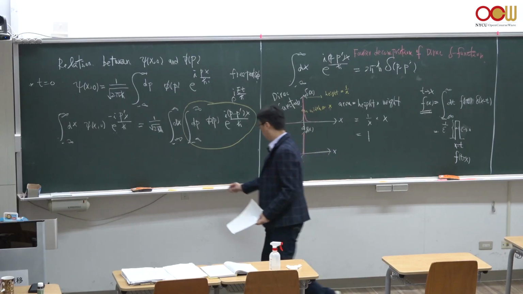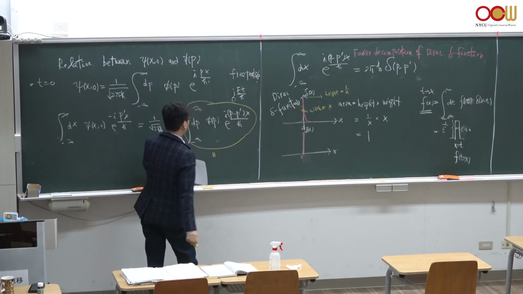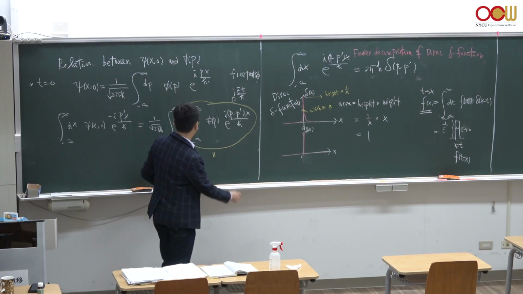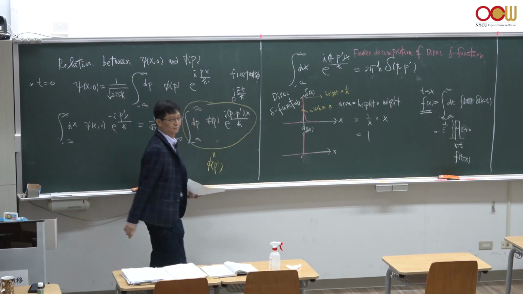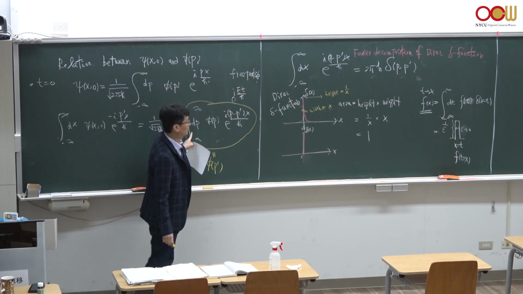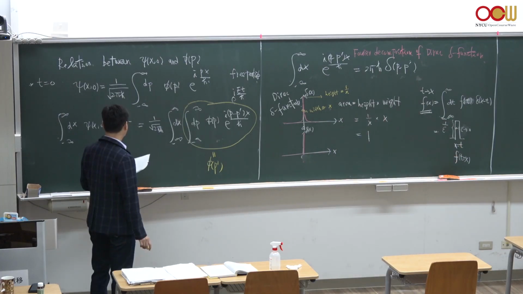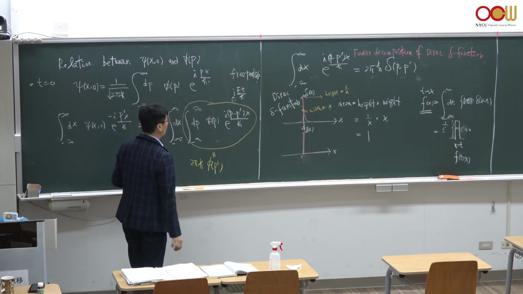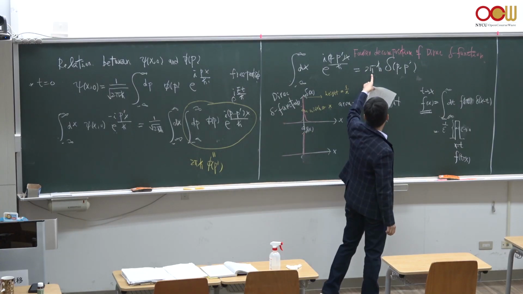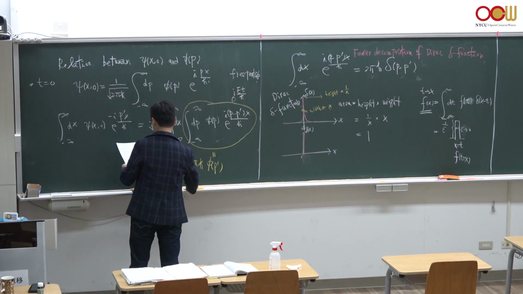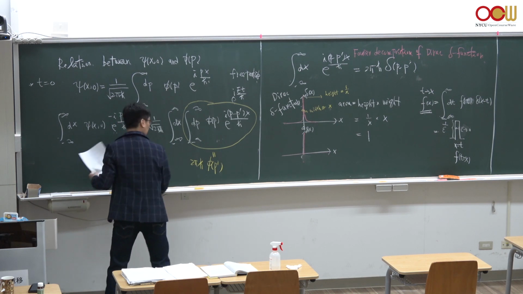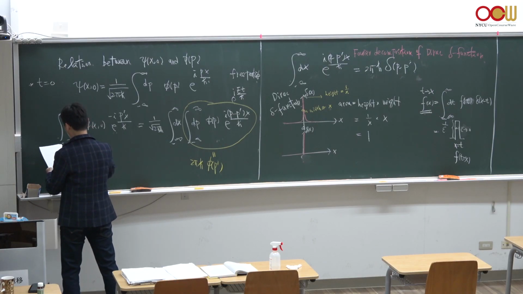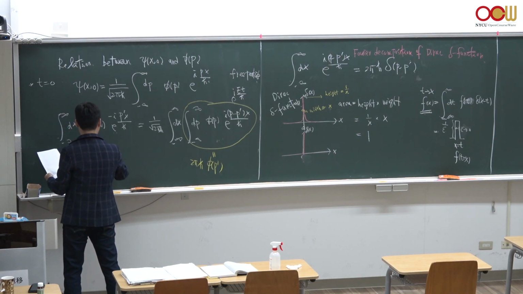So this is precisely this integral here. This integral vanishes when p is not equal to p prime, and it just reads off phi of p prime. This is exactly the same integral right here. Of course we have a prefactor of 2 pi h bar right here. As a result, this integral becomes very simple, which is the square root of 2 pi h bar times phi of p prime.